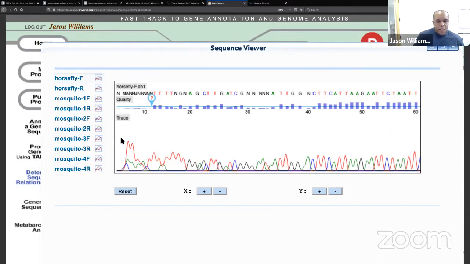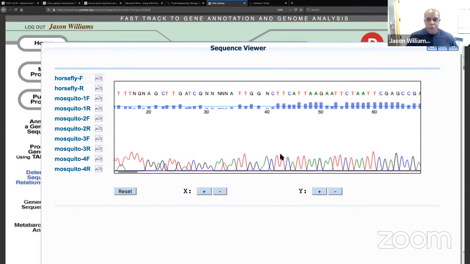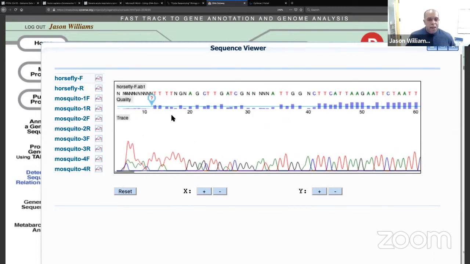Now, if you look down at the bottom when we see these peaks, you can probably by now start to put together that if you have a red peak, you have a T. If you have a blue peak, you have a C, and so on and so forth. So here, I can clearly see at least a couple of T's. Why are we not calling those as T's, or why do we have this jumble?